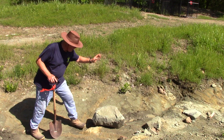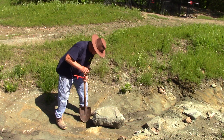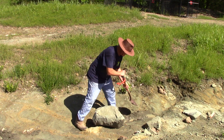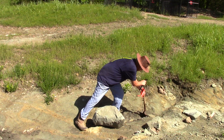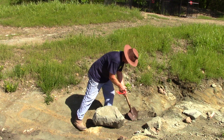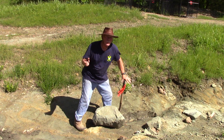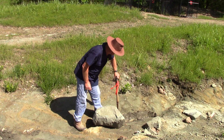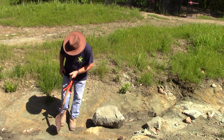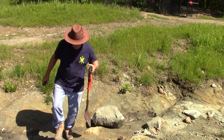Diamonds that are washing aren't going to wash any deeper than this because you're at hard pan rock bottom. So you can scrape this off — like somebody did here — there's a little pocket in here. You can dig all that and wash it. People have been scraping in here. We got two and three quarter inches of rain recently and you can come through here and clean this off, because this is hard and diamonds aren't going to go any deeper than that. They can't.